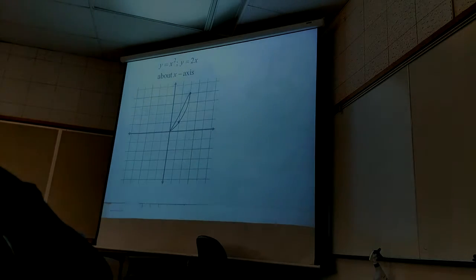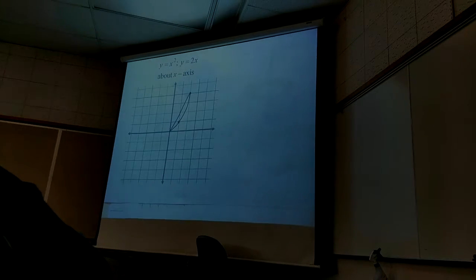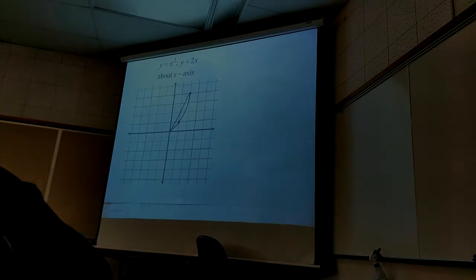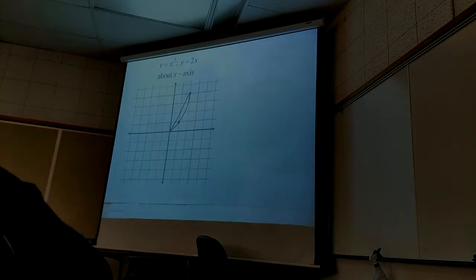So do I do discs or washers? Washers. And personally, I hate that we kind of separate those. But you at least have to identify, do I need to worry about an inner radius or not? I do. Why? Because my region does not hug the axis I'm rotating around. I like it. So go ahead and try to set that up. You got an outer radius you got to figure out, an inner radius you got to figure out.